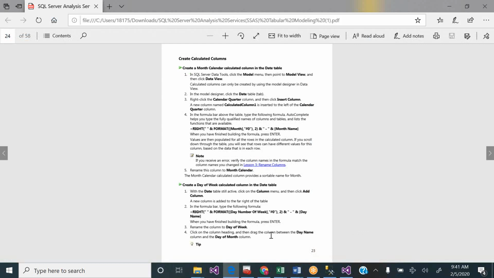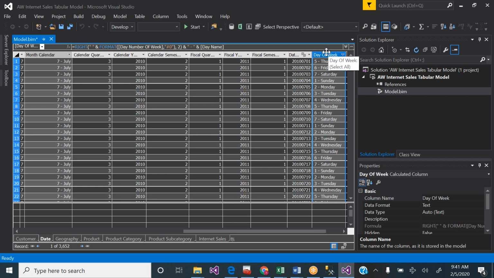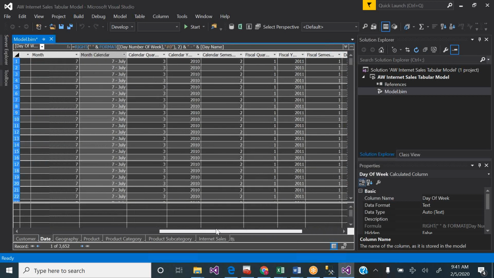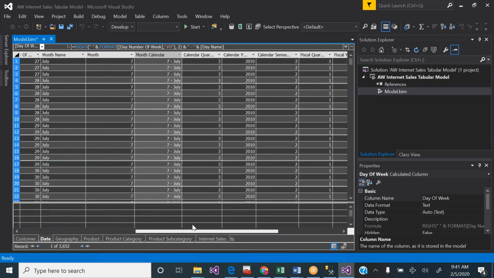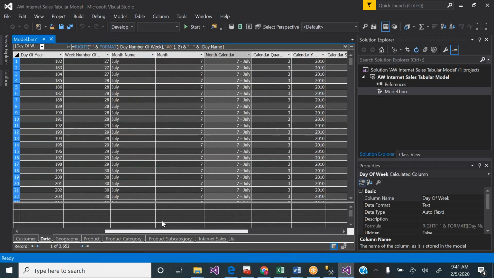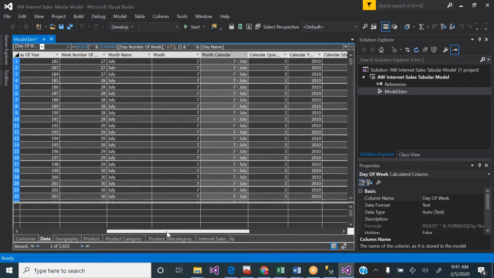Next, click on column header and drag the column between day name and day month. All right, so they just want us to drag this and drop it somewhere. So here, they want us to drag and drop between day name and day month, right? So somewhere around here, this is where we're bringing that column.